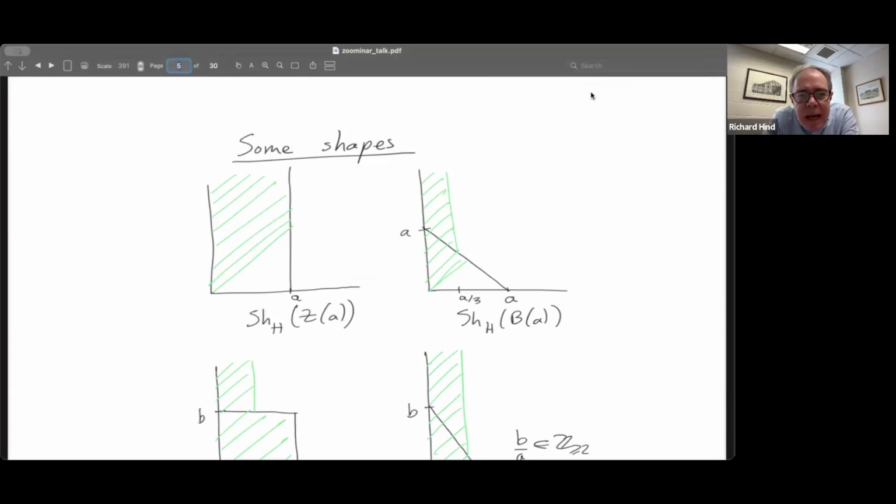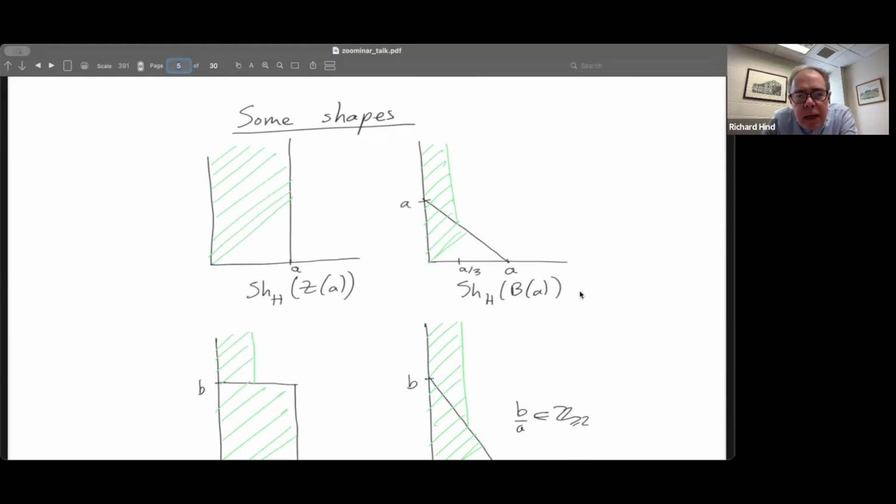Right. So what I'm drawing here, the black is outlining the moment image, and then the green is the corresponding shape. So there it is. For the cylinder, you basically just get back the cylinder itself when you take the shape, apart from this restriction that it has to sit above the diagonal. For the ball, the same thing. The shape gives you the ball back, except now there's this strip going up the y-axis. So we'll talk about that.